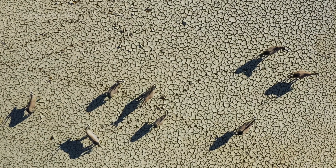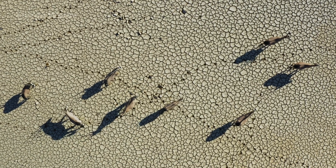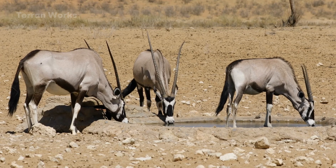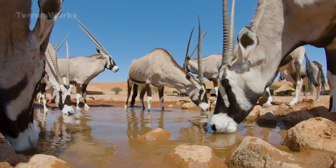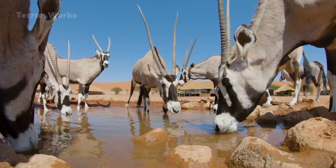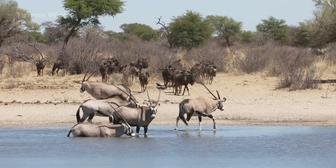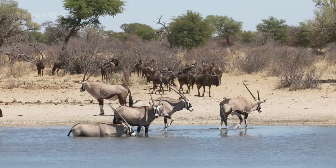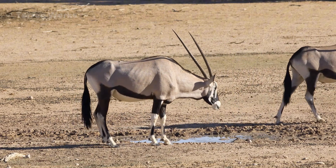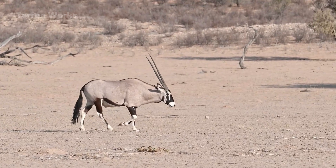But success comes not from resisting nature, but from understanding how nature operates. The research team in Chad dug deep wells to supplement water sources, moved release sites farther south where grasslands still held structure, increased training time in the semi-wild enclosure, and released in larger herds to reduce predation risks. As a result, survival rates rose from 65% to 90% in just three years.